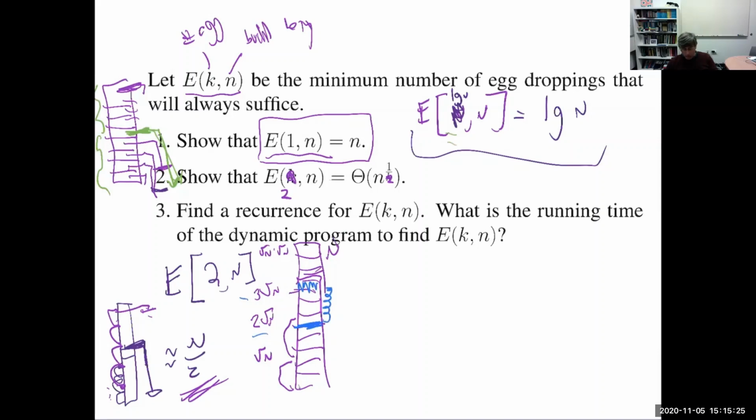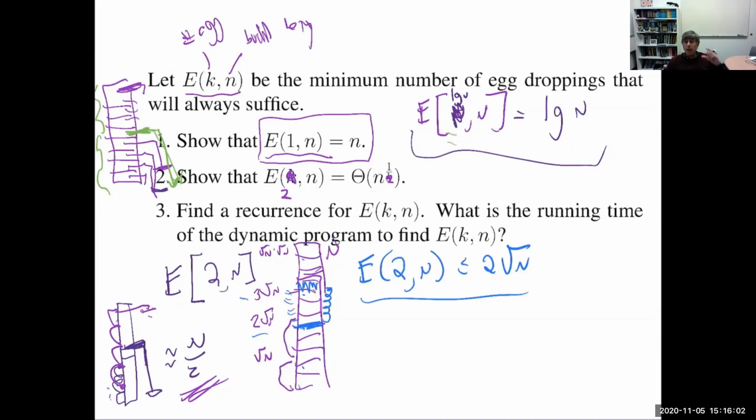So I claim that I will spend at most square root n steps going up in chunks of square root n. Once I have done that, I'm then going to walk up square root n steps one after another, and I will be done. Does everybody see that that proves that E of 2, n is going to be less than or equal to 2 square root n? Any questions about that? Do people see it? Okay, I'm seeing nothing, no evidence of this registering.